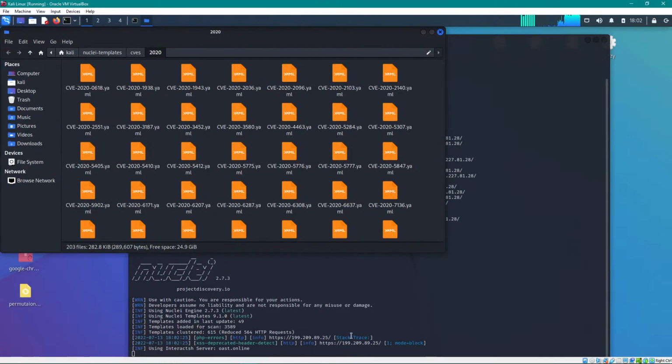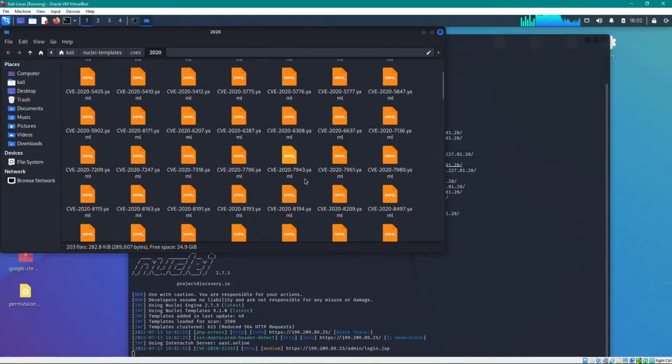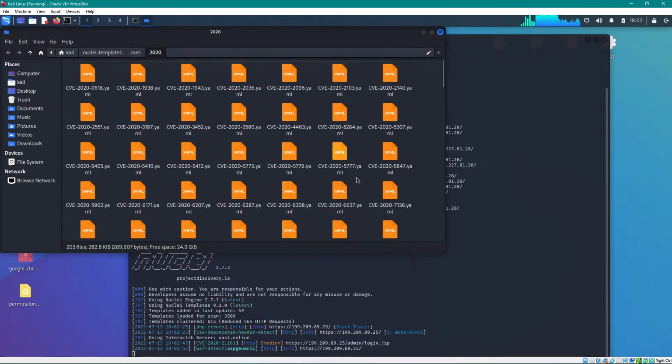Some stack trace errors on this IP, which isn't really an issue most of the time. Sometimes some programs will accept it, but most will not. CVE-2021-1161, 211.